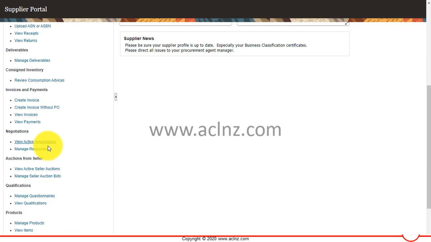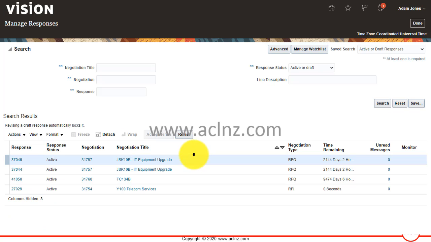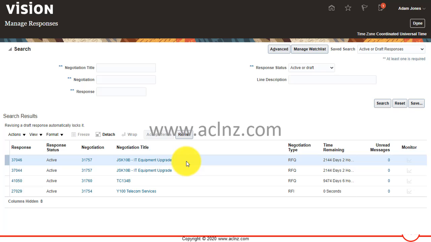And likewise, you've got manage responses. That's the place wherein the supplier can respond to a negotiation in the form of a quotation, and they can also view the status of the quotation which was previously submitted. So as you could see, each quotation or response is given a unique number. The sourcing negotiation is listed over here. It could be an RFQ or an RFI or an RFP. So the type of negotiation is something that can be seen over here.